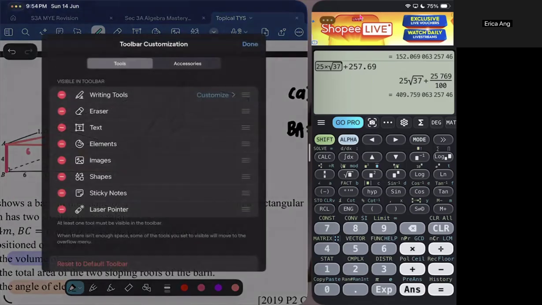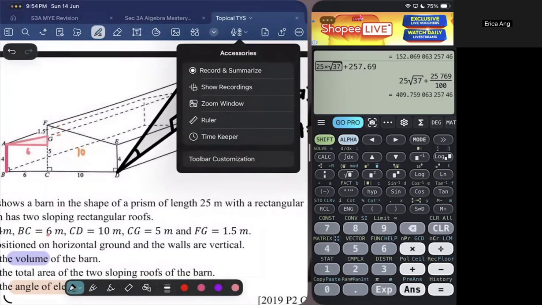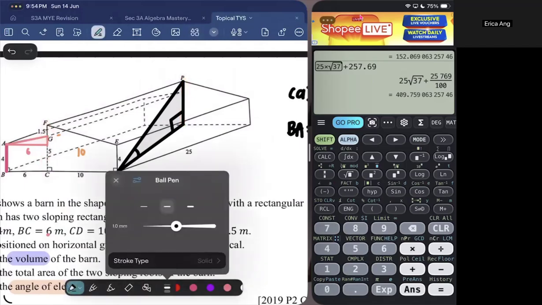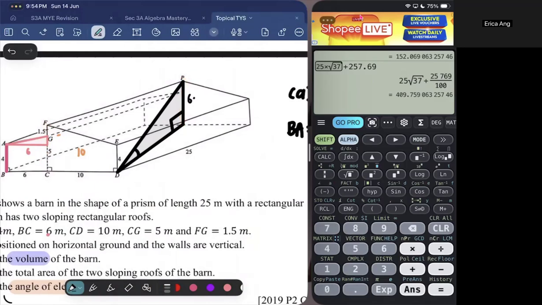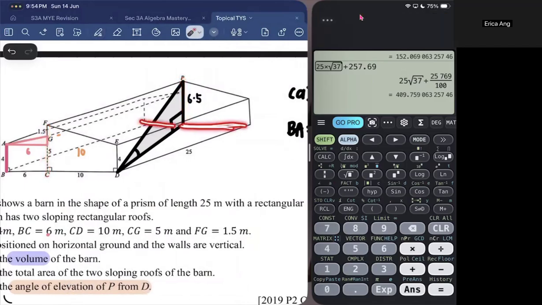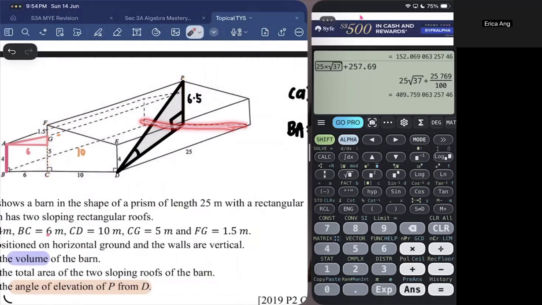From P all the way down, it's the same as here. You see? So that means this part here will actually be 6.5. So this one here, you can see this is already 6.5. Then after that, because your P directly goes down, and this one directly goes down also, that means we know that this is 10, and then this is 6. You see? Got 10 and 6.